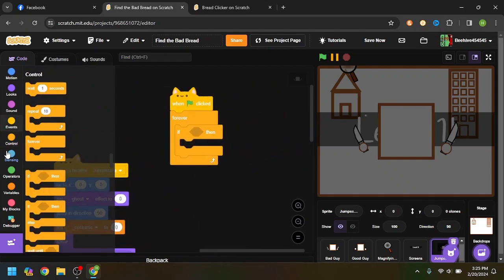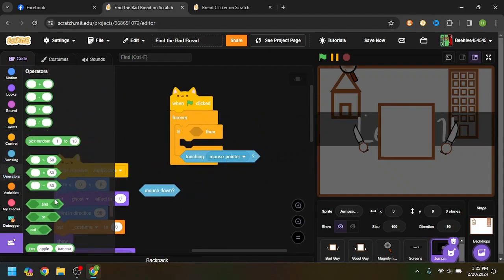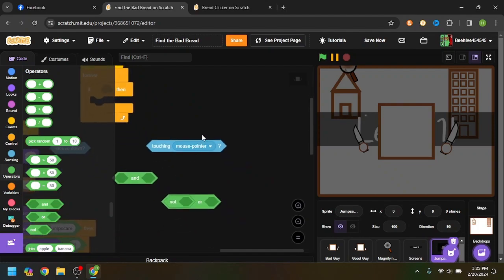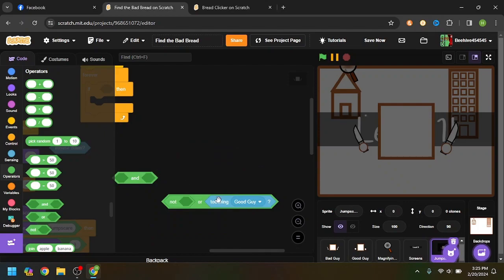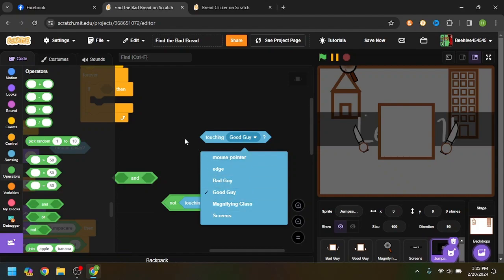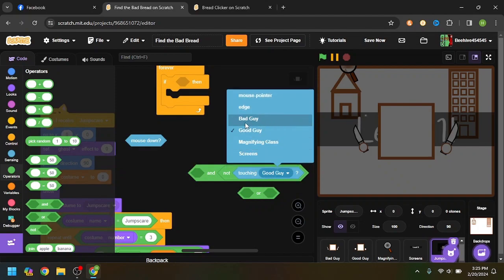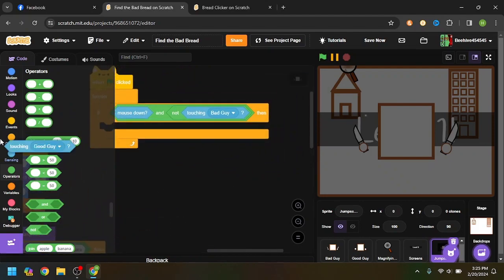Then mouse down and not touching that guy. And we're gonna force for broadcast Jumpscare.